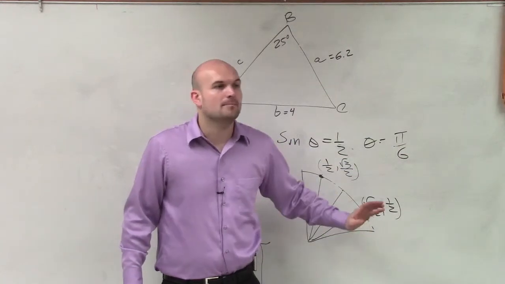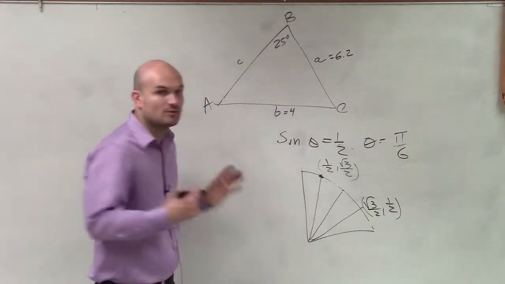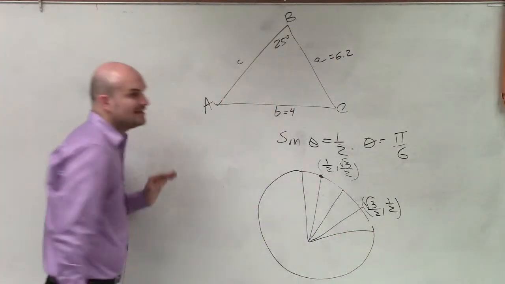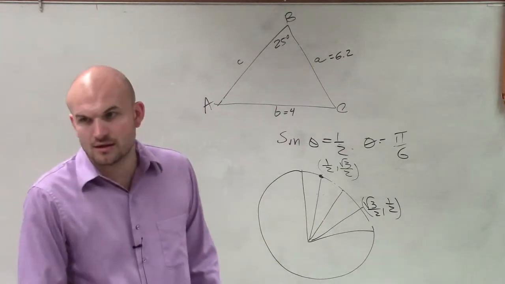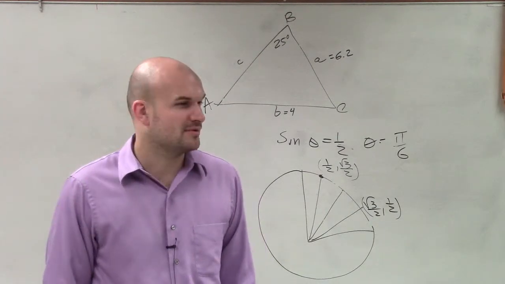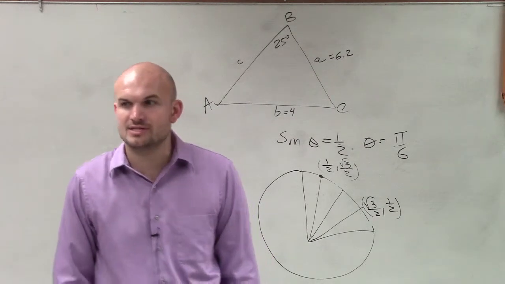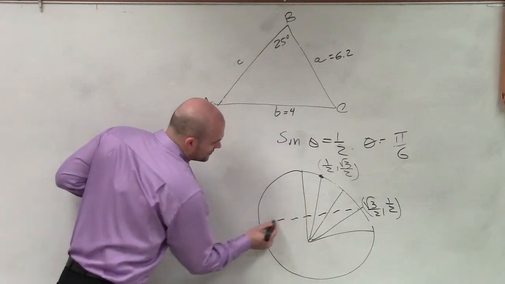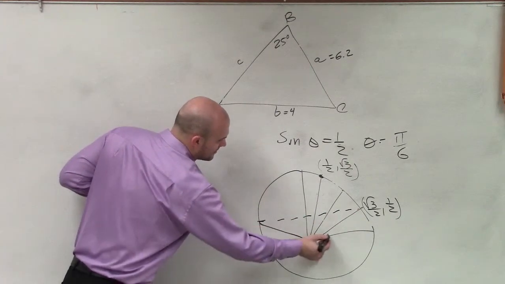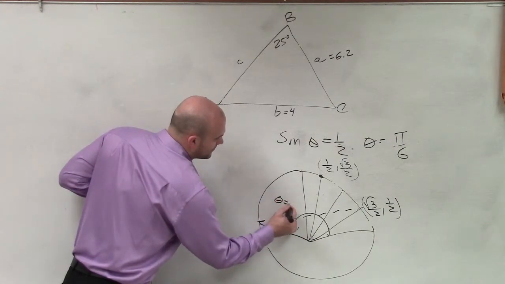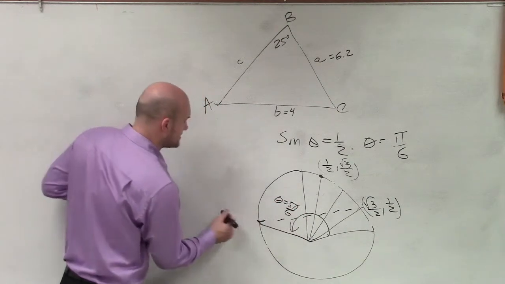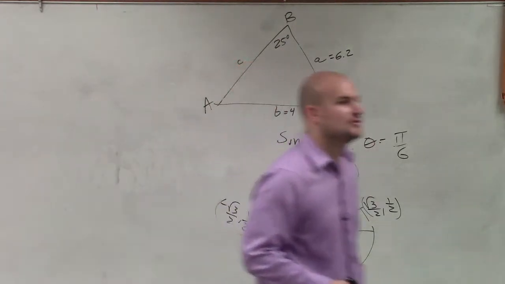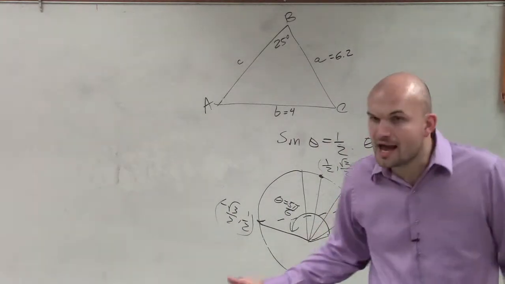Does everybody agree? But now your homework quiz only said between 0 and pi over 2. If I look at the whole unit circle, is that the only place where sine equals 1/2? No. Does anybody remember the other angle where it equals 1/2? Anybody want to blurt it out or raise their hand? 5 pi over 6. It's a direct reflection from here. At 5 pi over 6, it's negative square root of 3 over 2, comma 1/2 on the unit circle. But you guys see for both of those angles that sine is equal to 1/2, right?